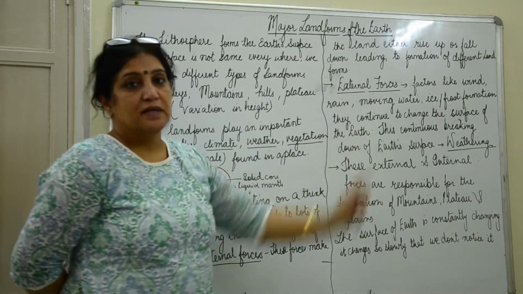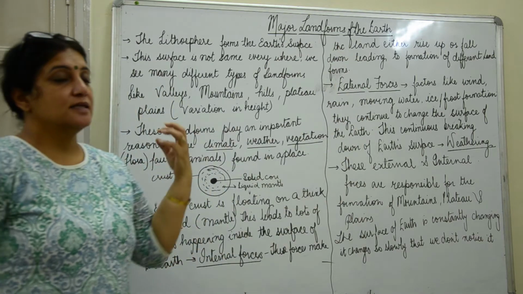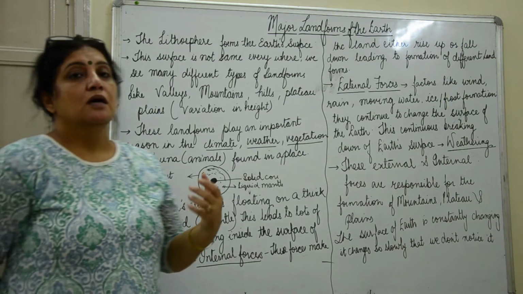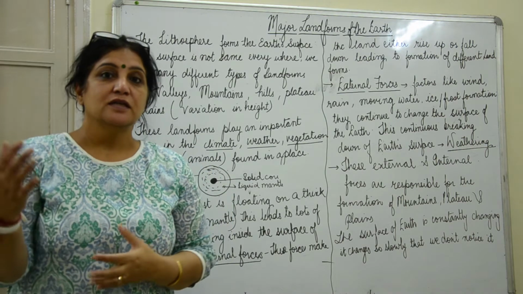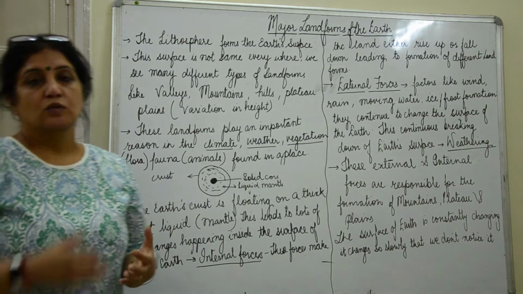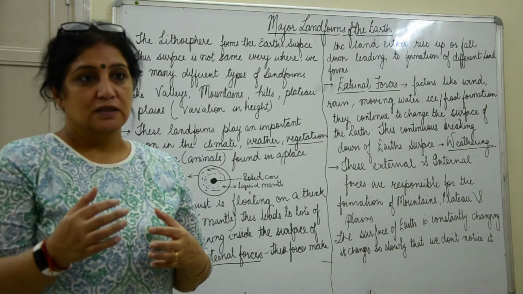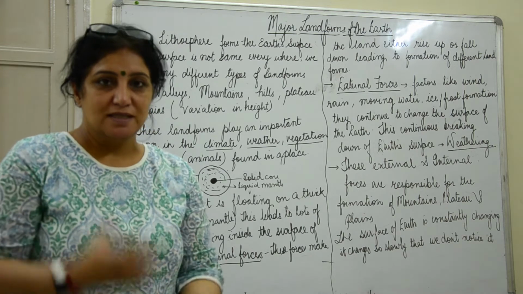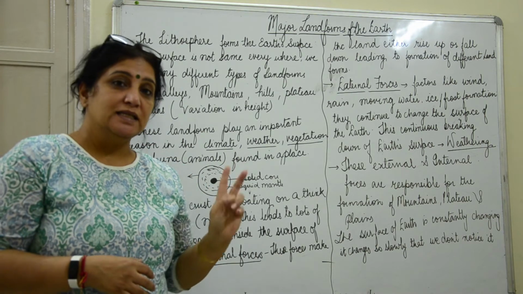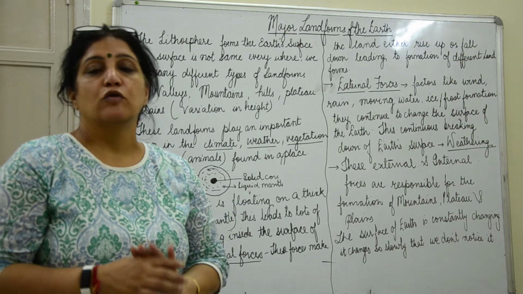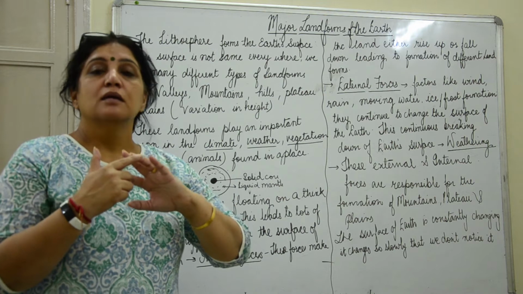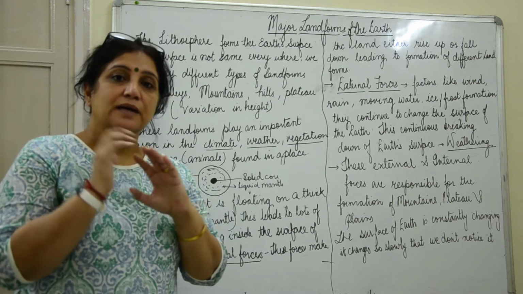Land is coming, which means this is connected with the lithosphere. So we will be learning about the different kinds of surfaces you find on the lithosphere. We know the lithosphere is the topmost layer of the earth's crust, which is made up of the land portion. In the last chapter we learnt about the four realms of earth, which were the lithosphere, hydrosphere, atmosphere and the biosphere.